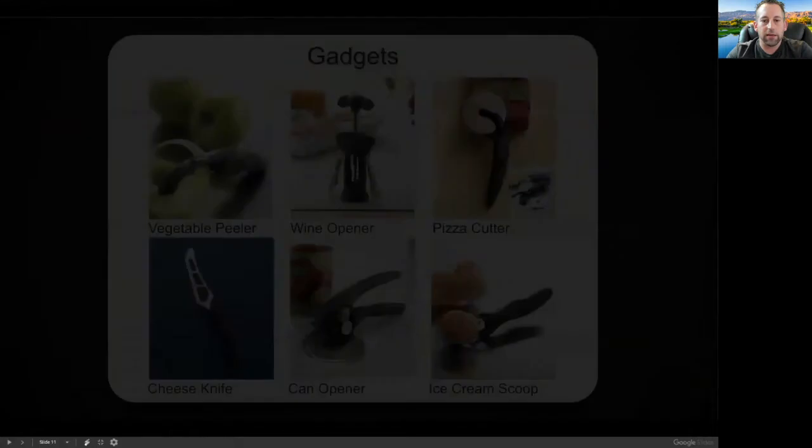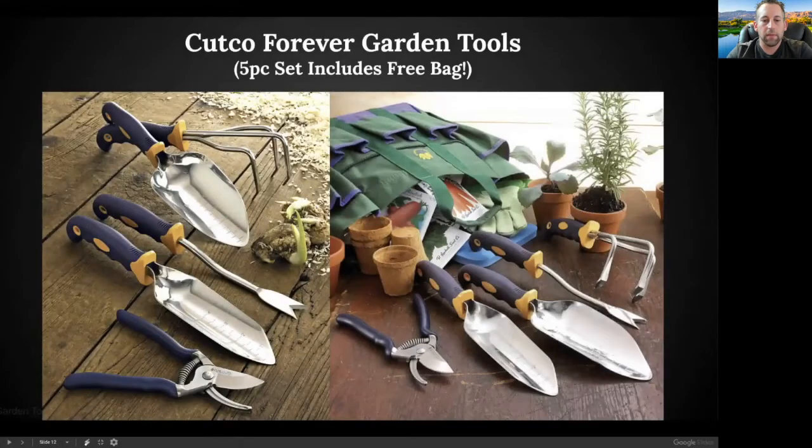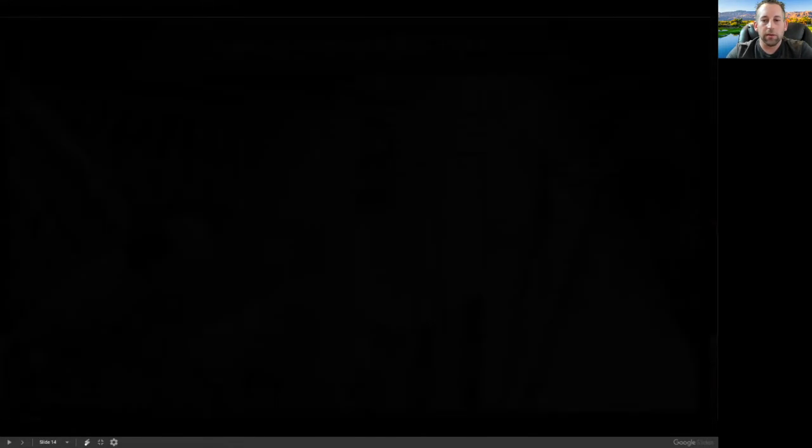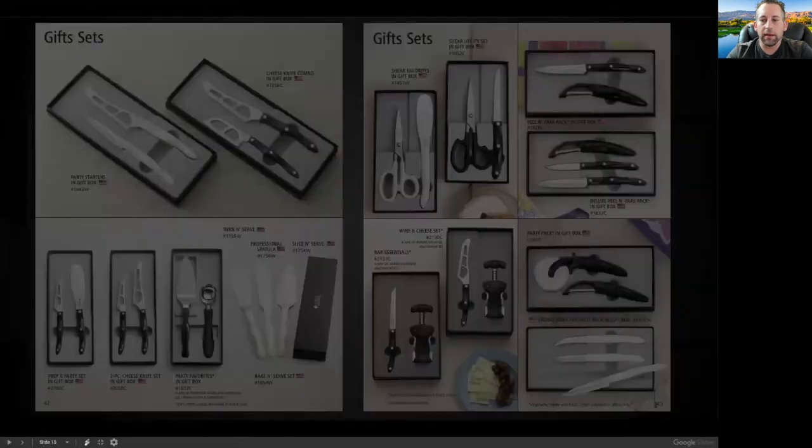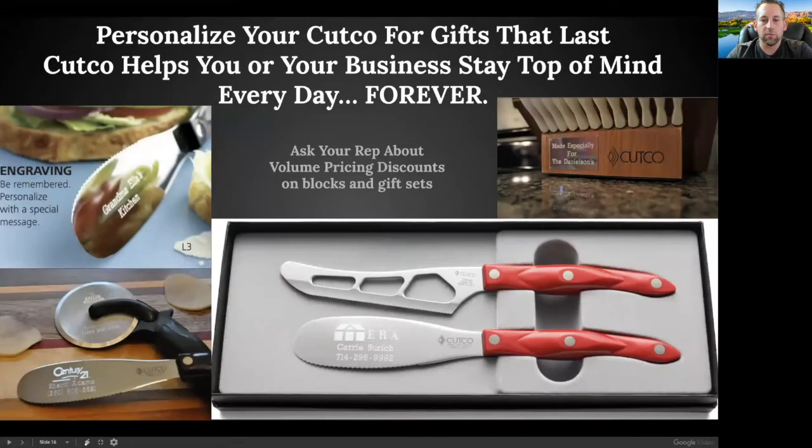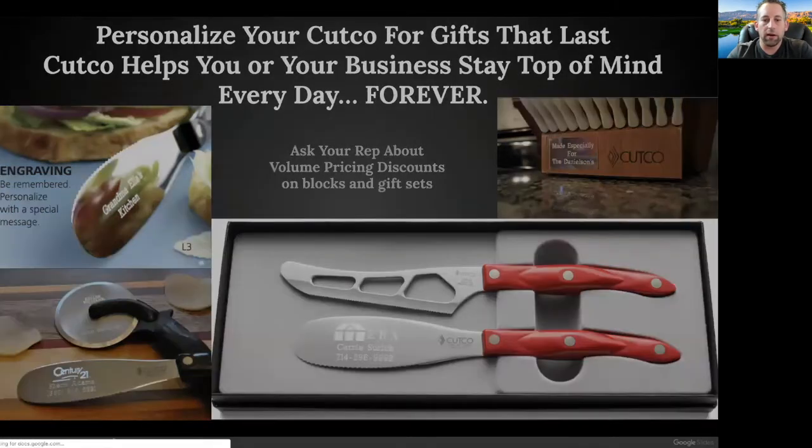Steak knives, gadgets, sporting knives. I'm probably going to dig into some of those gadgets and give some better looking slides for some of those. But you guys see the gift sets here, and then a nice plug for business gifts and personalization. I think this is a part of the demo that doesn't typically get covered a whole lot for most of our new representatives, but if they're forced to show it in a slideshow, we might stumble upon some business gifts or some business owners as we go here.